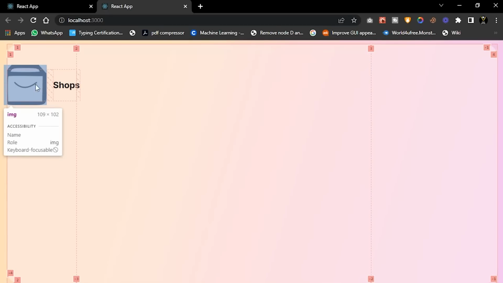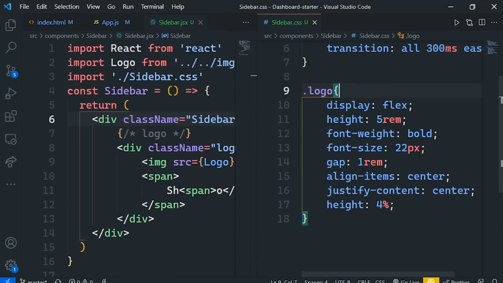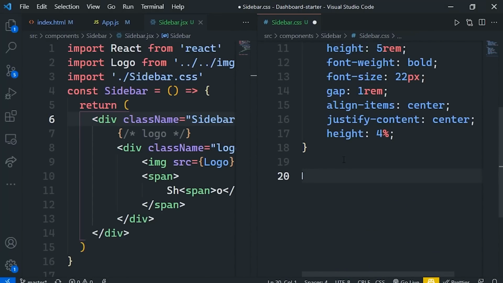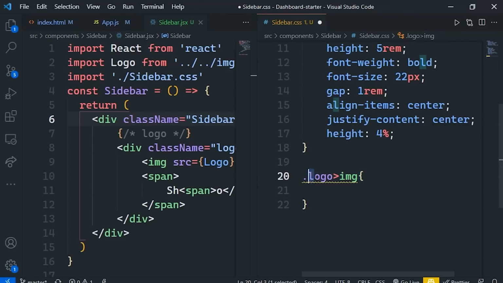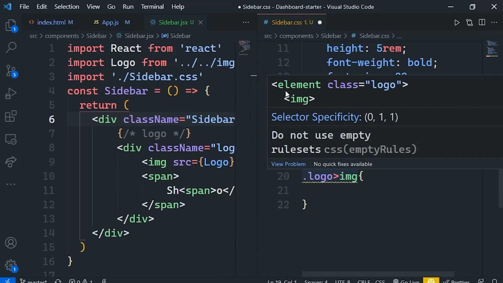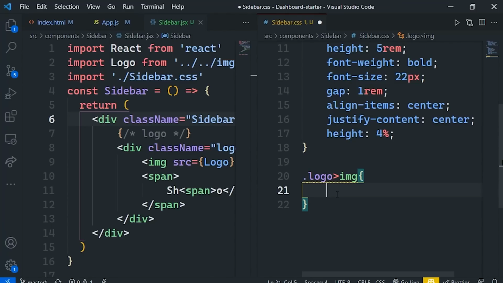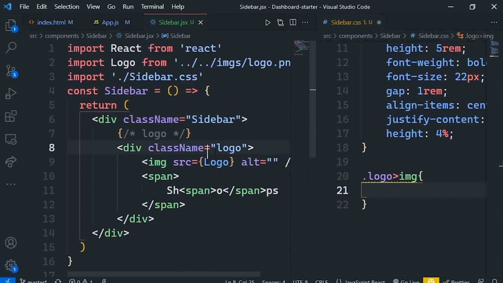It's time to scale down the logo PNG. So after this logo, I am targeting the image inside the logo. So for the image, I will target the image inside the logo div, or if you hover over this expression, you can see it's saying it will have an element which has the class logo, and then inside the element, if there is an image, then it will be targeted by this CSS property, and we have this one here inside the logo div.